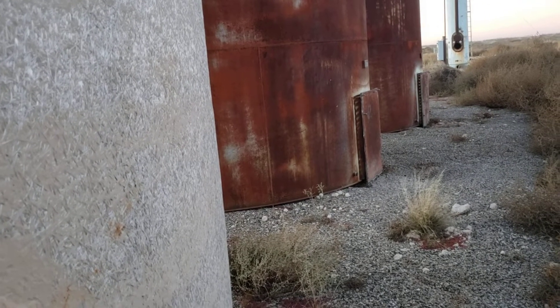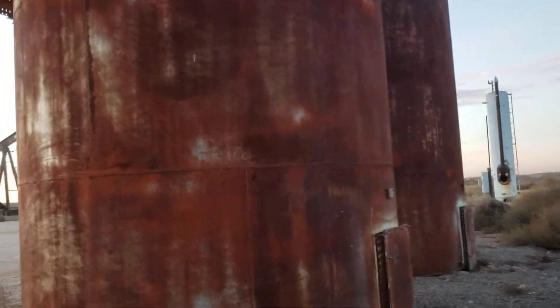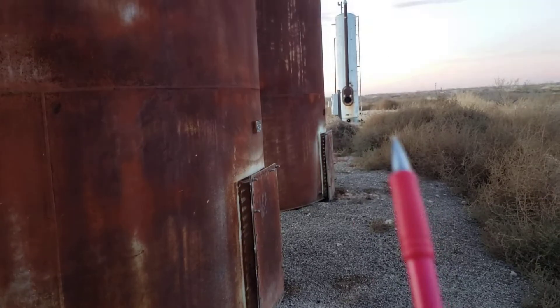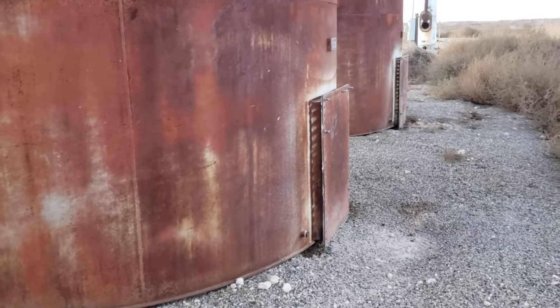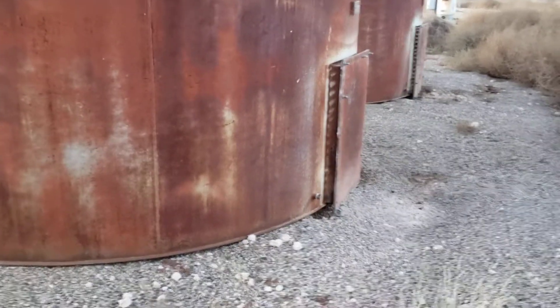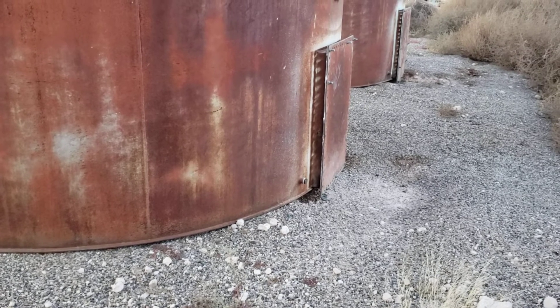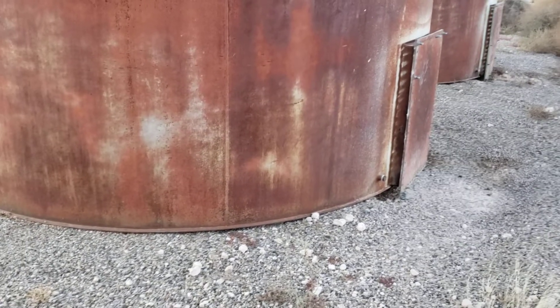Set up here with three tanks — one for salt water and two for oil. Looks like they were decommissioned a while ago. We'll have to walk down and look at that vertical separator. Those are kind of interesting to look at — don't see very many of those. I don't remember the last time I saw one in service; I'm sure there are some still being used.